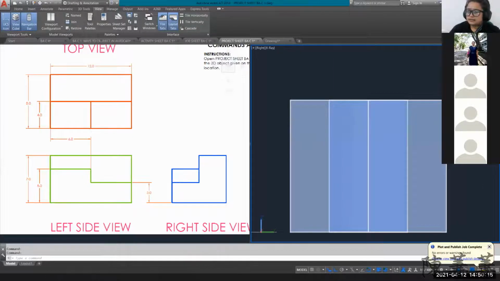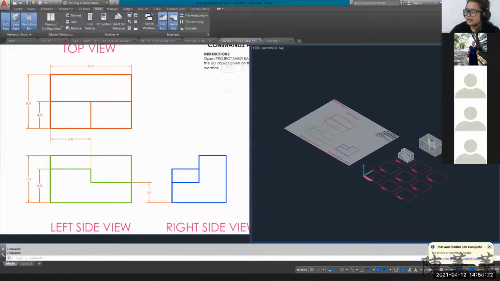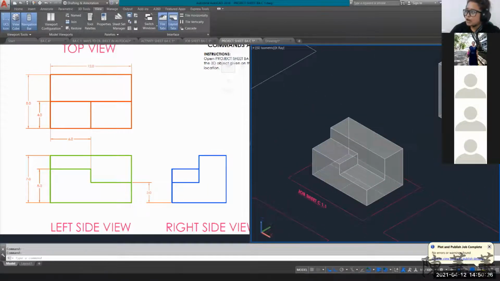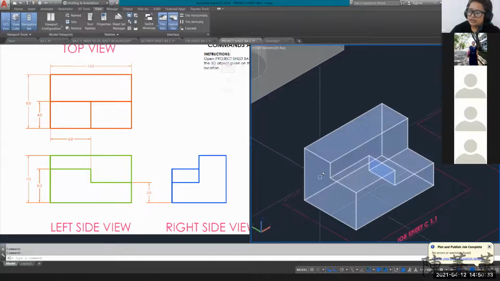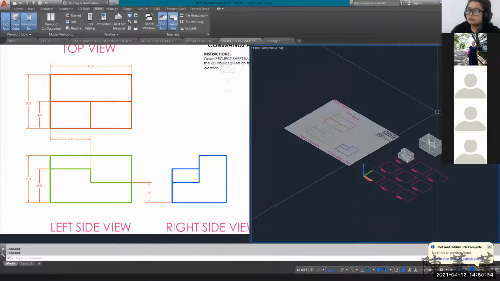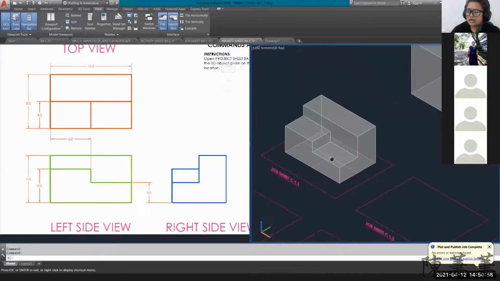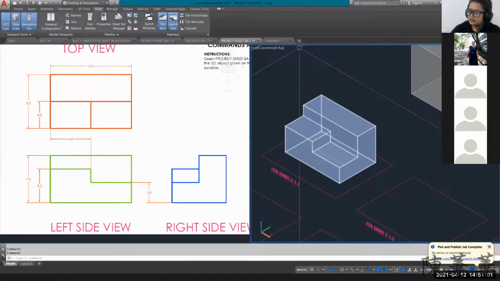Okay, so this one, di po ba ma'am front view yung left side? Yes. So, depende na nga. Because kung ang binasehan yung view is the southwest isometric, ang dapat na left side is this one. Tapos, ang right side is this one. So, baliktaran sila. But, dito sa aking binigay na drawing or orthographic, this is the left side. So, babaguhin mo lang ang orientation. So, this should be southeast isometric para tama siya sa ating orthographic view. So, top, this is your left, this is your right. Okay?